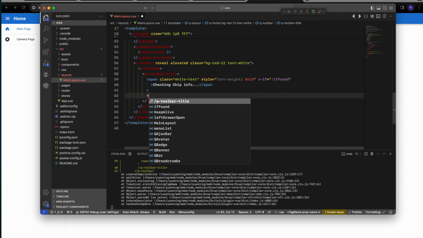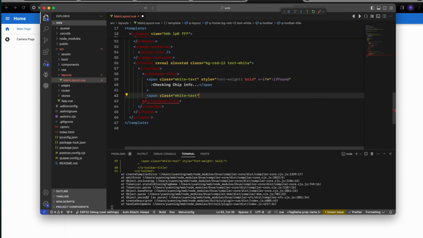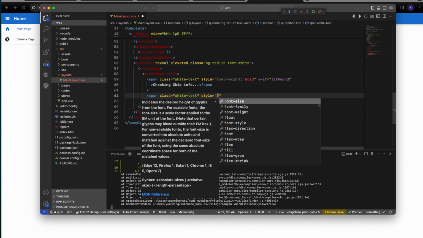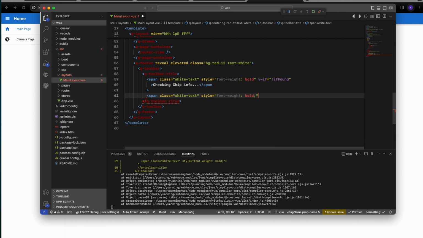Now let's do another one. Style. Font weight. Let's do bold as well. And then let's say else, ESP32 version. This will be chip info version.